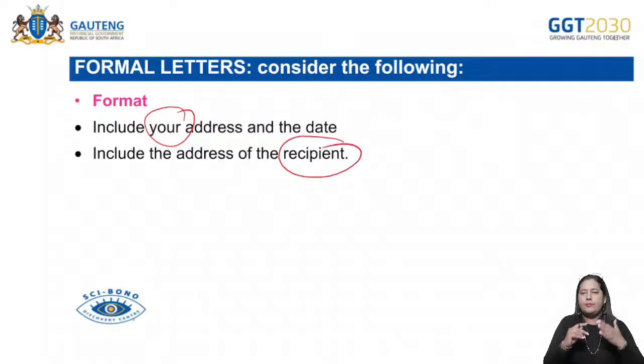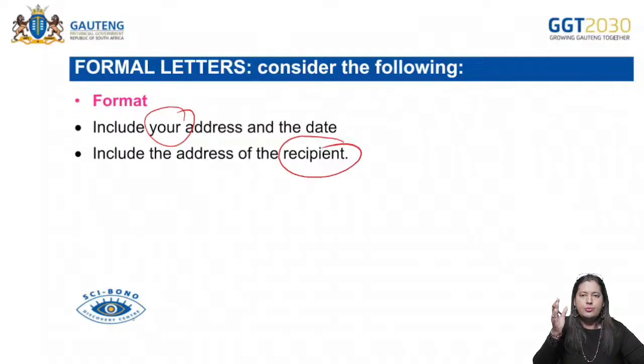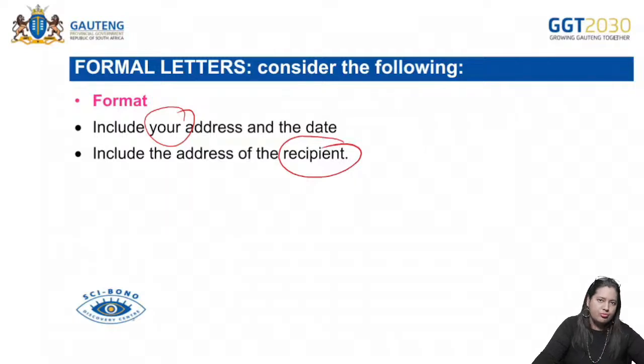So when you see your paper, and if you're sitting like the way I'm sitting, for example, on your right hand side is where your first address will come up, and that will then be your address. Okay, and underneath that will then be the date on which you're writing your letter. Then to the left hand side, where your margin is, you will then have the second address, which is then the recipient. So let's say, for example, it's the editor, the Daily Sun, based in Braamfontein, for example, postal code 4000 whatever.